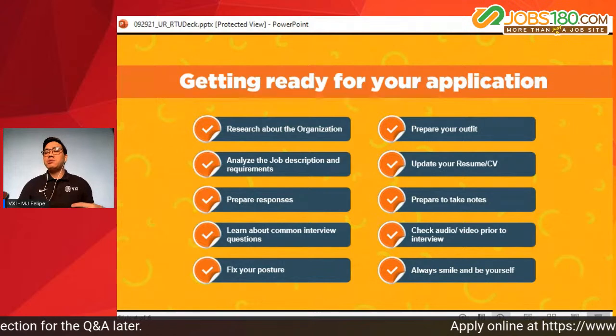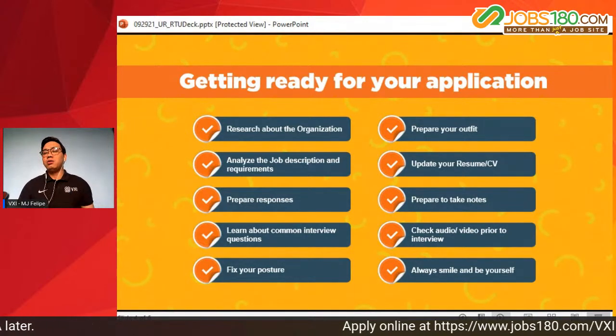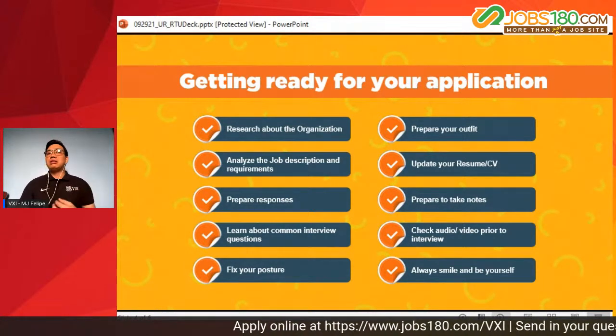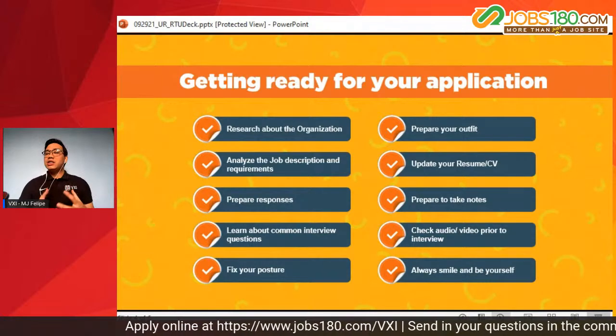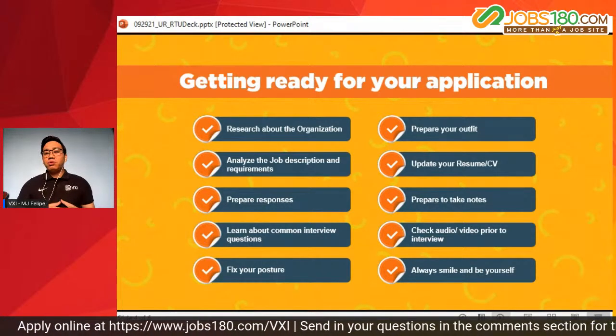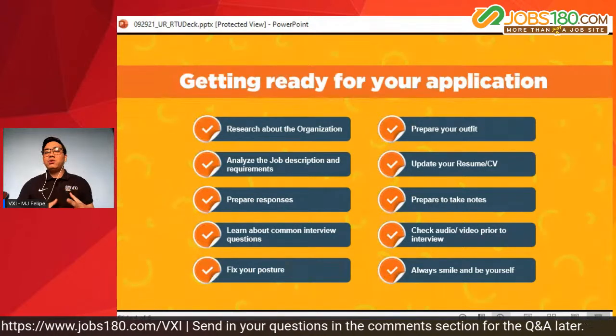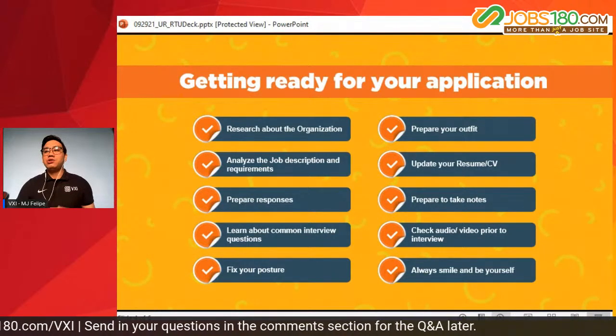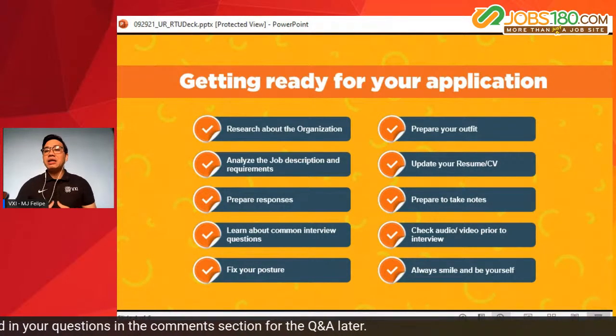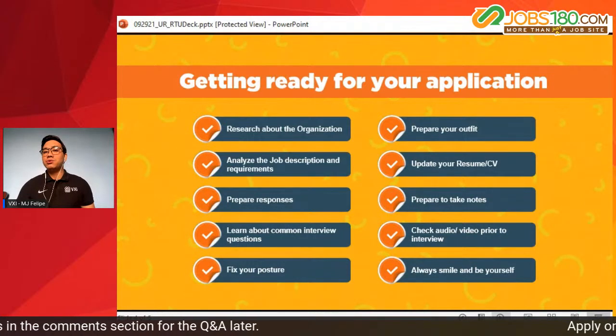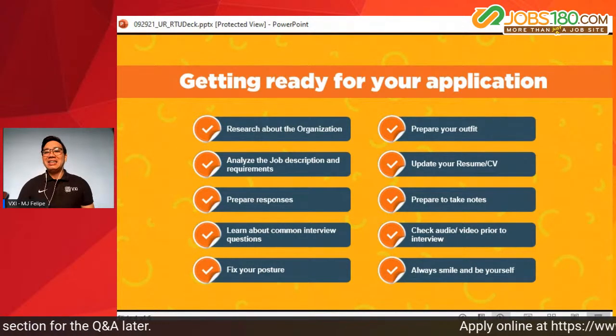You don't have to make up stories. You don't have to impress your recruiters that much if there's really nothing to it. Being yourself is the key to being really confident for the job, because as an applicant, you know your strengths, or you should also know your strengths and weaknesses.